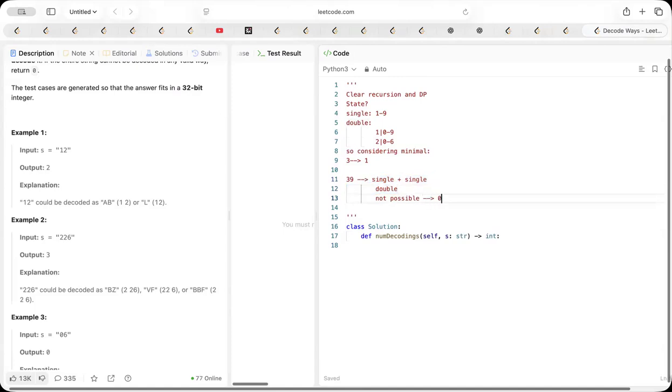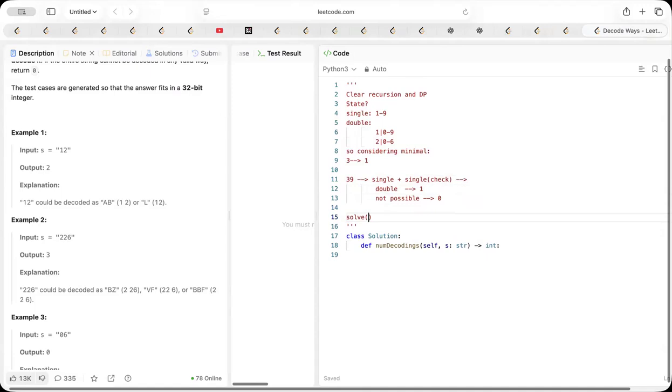That means 0. If it's a double, that means 1. If it is a single, that also means 1. So I'd rather check this and I minus 1. So keep single and single only.